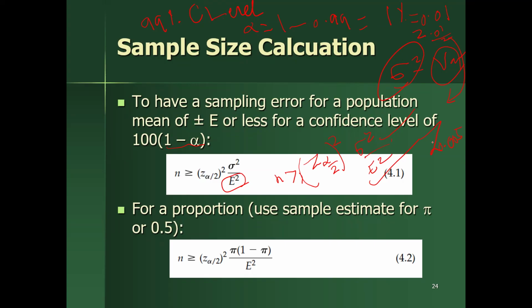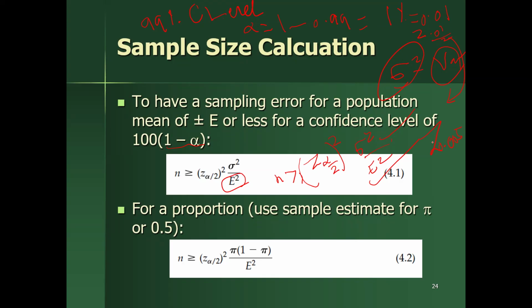For example, if you are asked to find the sample size with a confidence level, what's the confidence level? I think we will also cover this in detail later. When you say 99%, at the end you say 99% confidence level: I am 99% confident that this sample size is a good representative of the whole population or lot. If you are using 90% confidence, your confidence is less. So I am 90% confident that this sample is a good representative for the population or the lot.